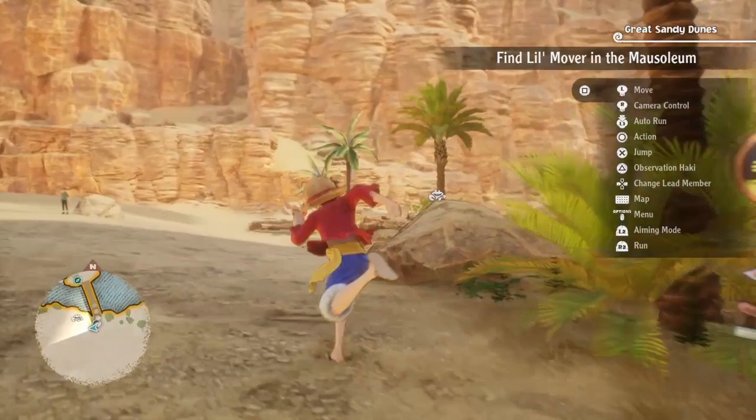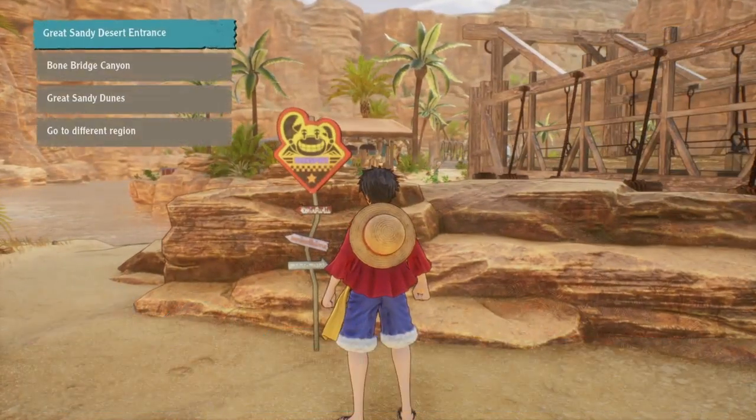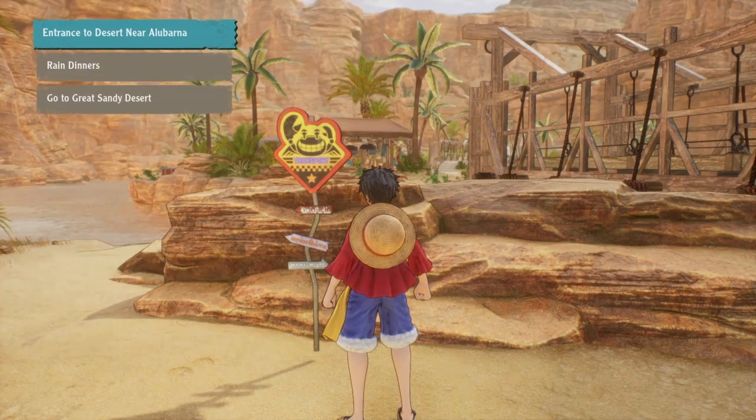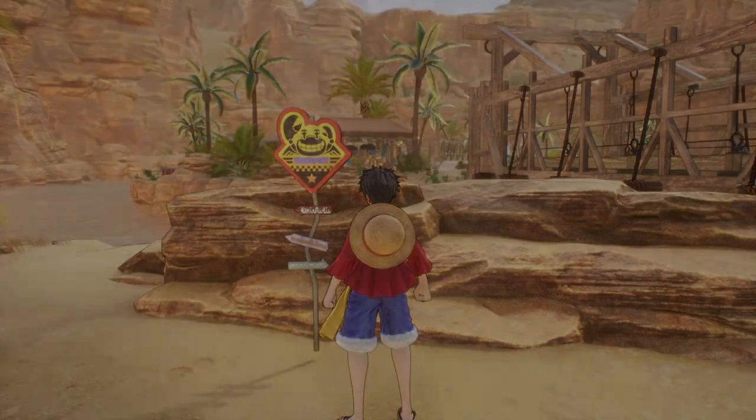Alright, come here, crab. Then we get to the desert near Alabasta. Rain Dinners. Is it this one? I think it's that one.